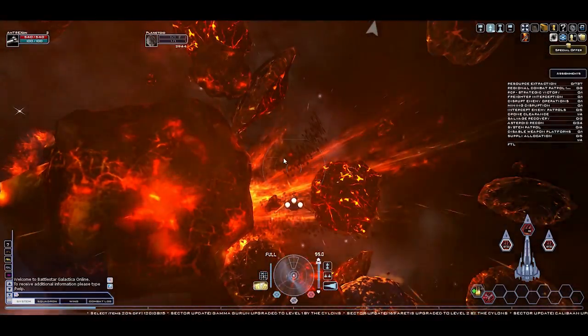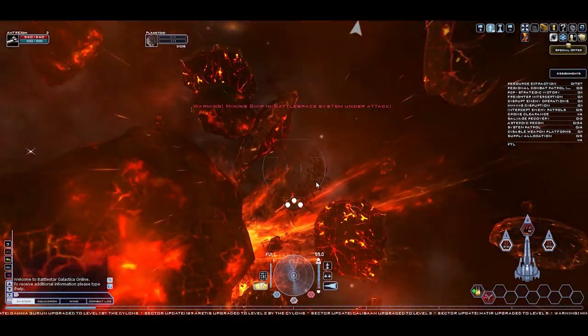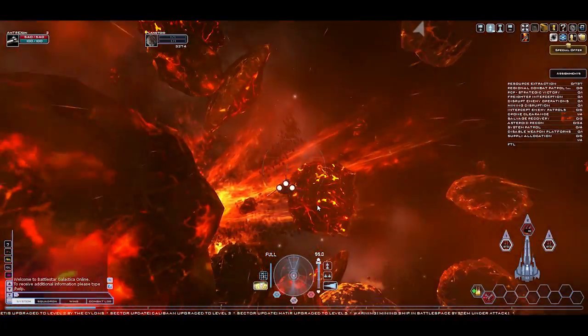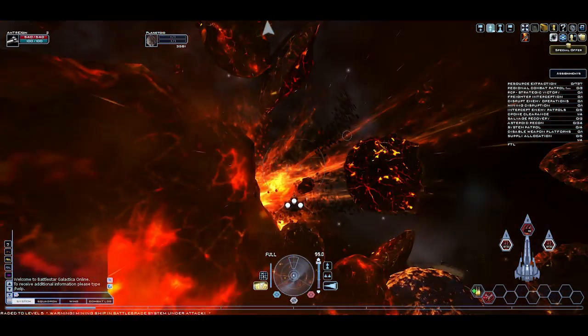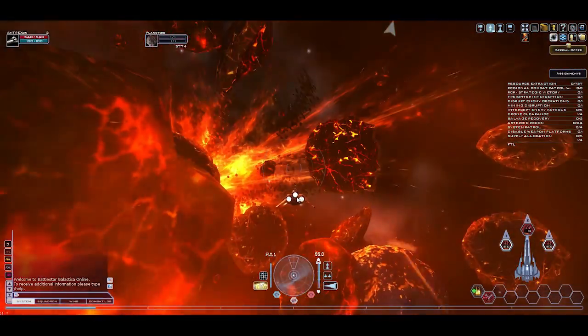What really impresses me about Battlestar Galactica Online so far is the amount of detail that there is in... ooh, my Battlespace system is under attack. Where? Let's go help them. The amount of detail that's been put into developing this game. There's like so much stuff here. You can fly in this area for hours discovering new things.